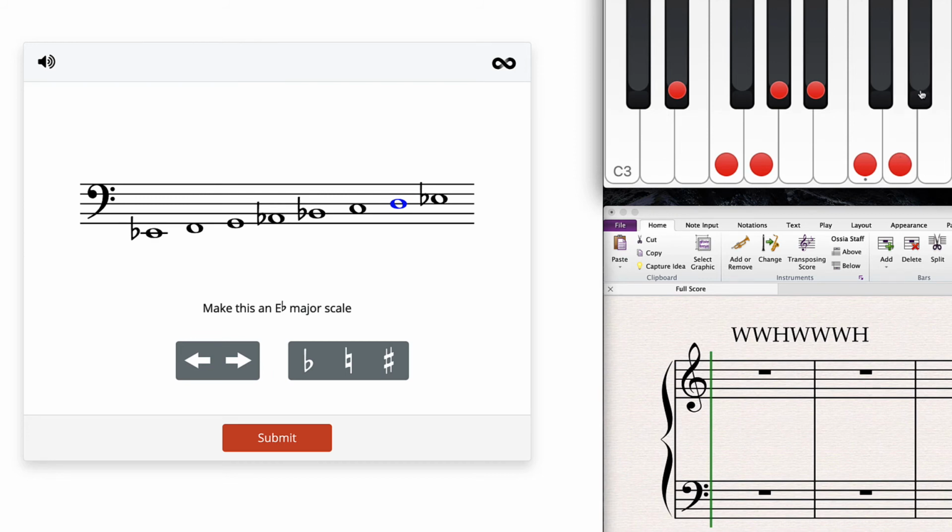And now we're going to check our last point, which I probably could have put in there. We see that D to E flat, our ending point, is indeed a half step, and it works out. So I should be okay. And there it was. We already did D flat, but I'll just write one in.